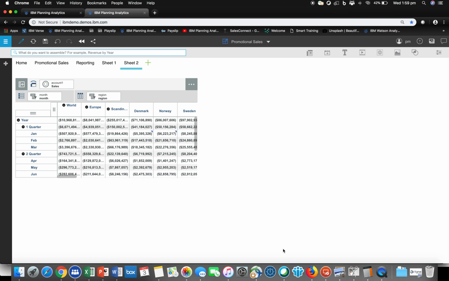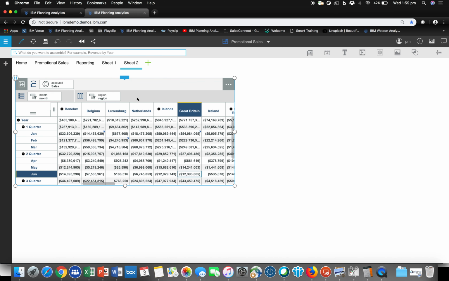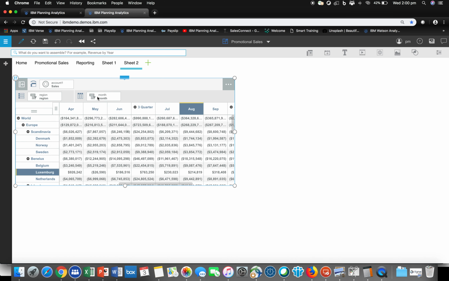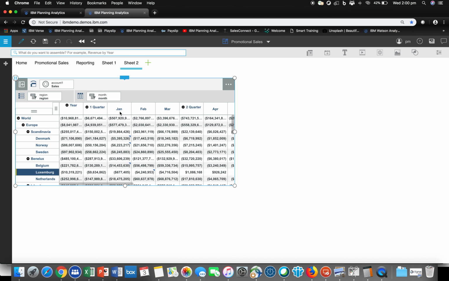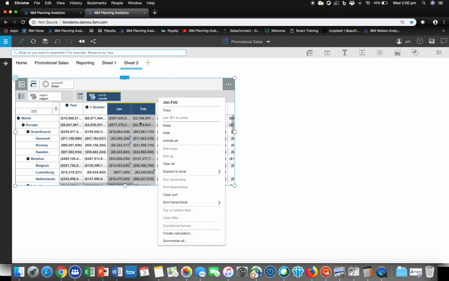Once the view's on the canvas, we can resize it. You can slice and dice, so I want my months across the top. You can do things like on-the-fly calculations, so by highlighting two or more columns, you can go create calculation.